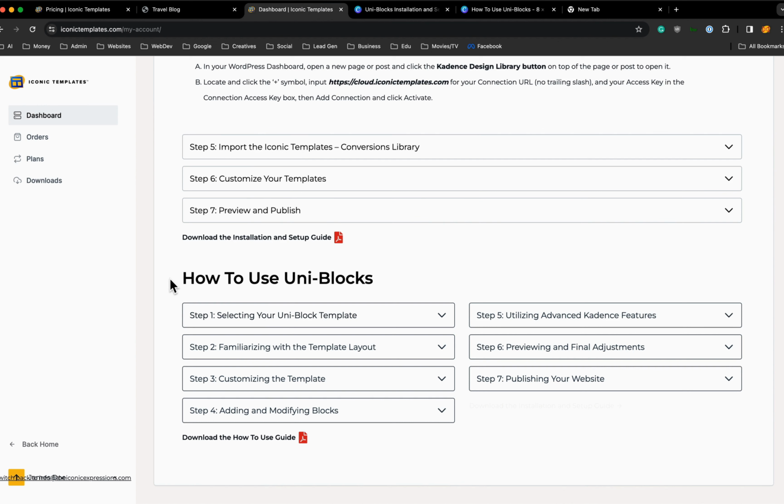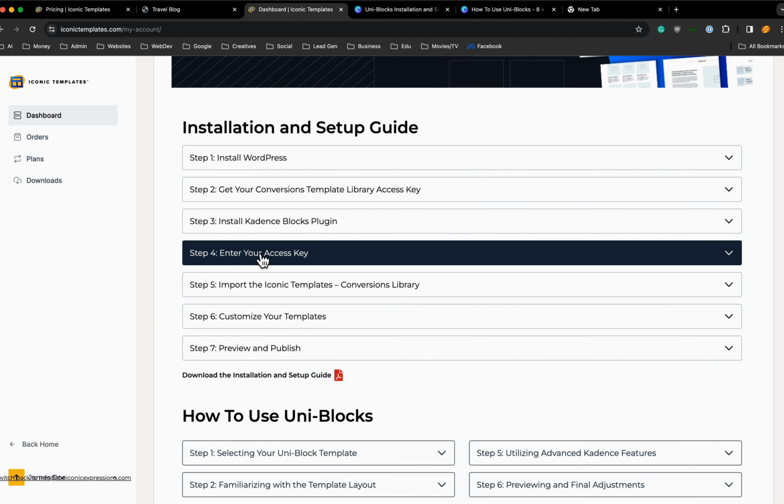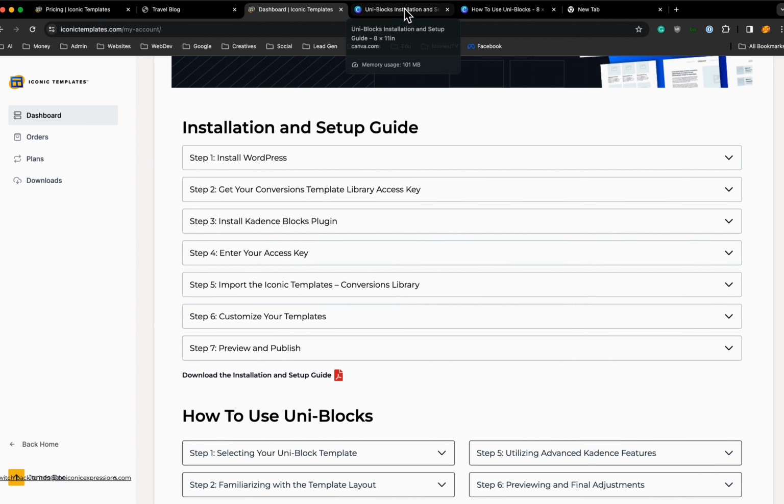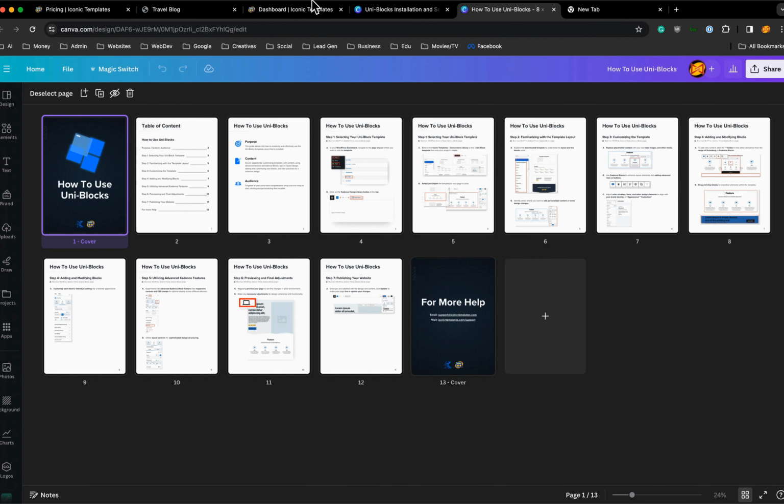Because that's what it's going to be mainly about, is you getting familiar with the products and our naming system. But for the most part, you know the products we're building with. You know the plugins that we're using. It's just a matter of you importing our templates into your website. And that's what we want to teach you to do, and then show you how to use our templates even better. So as you can see, we have, again, the installation setup and the how-to guide.